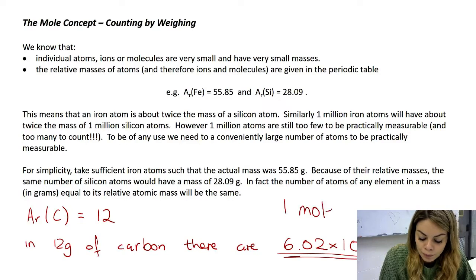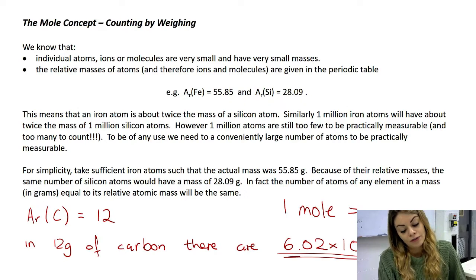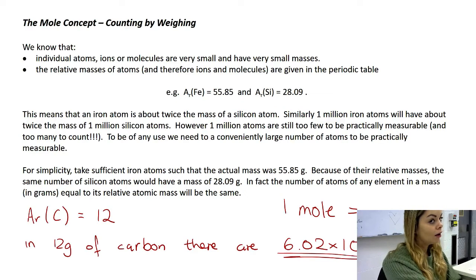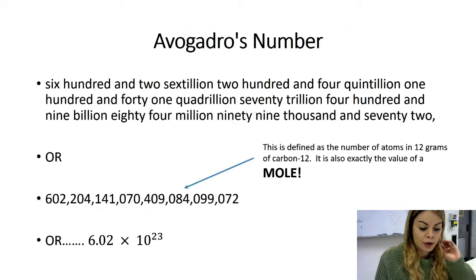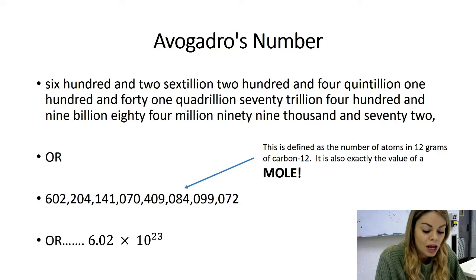1 mole is 6.02 times 10 to the 23. So if you have 12 grams of carbon, you can say you have 1 mole of carbon atoms, or you can say you have 6.02 times 10 to the 23 carbon atoms. Okay? All right. You might like to read through the rest of that page. I'm not going to because I think that will be very boring for you to listen to. Here is the number to more significant figures, but we round it to 3 sig figs because we don't want to write that out every time.